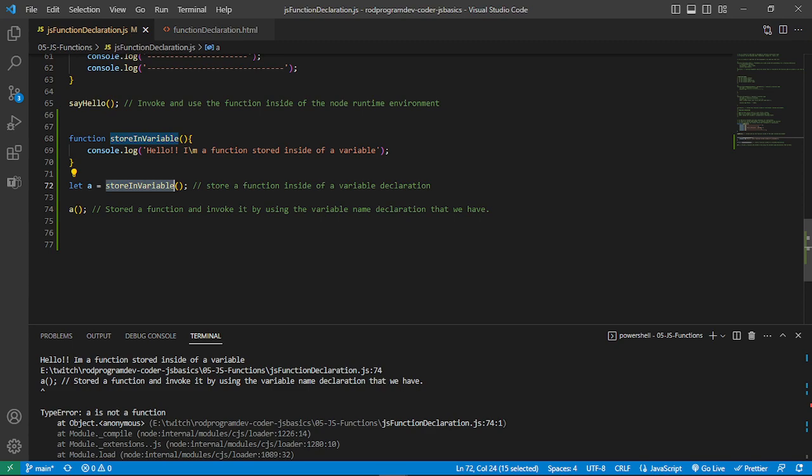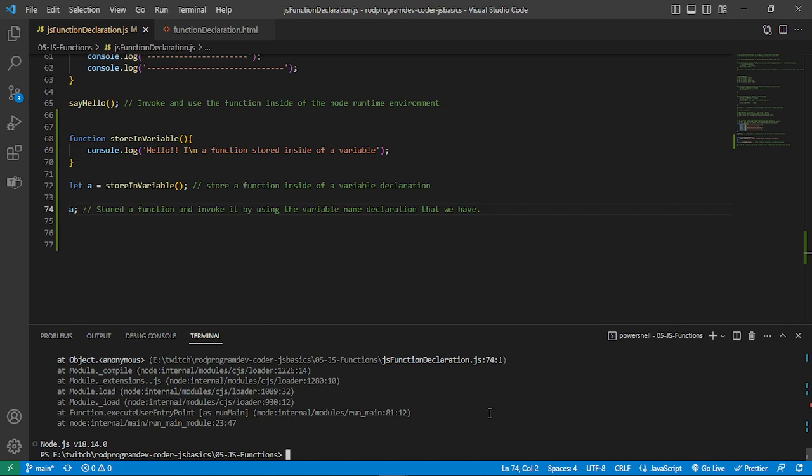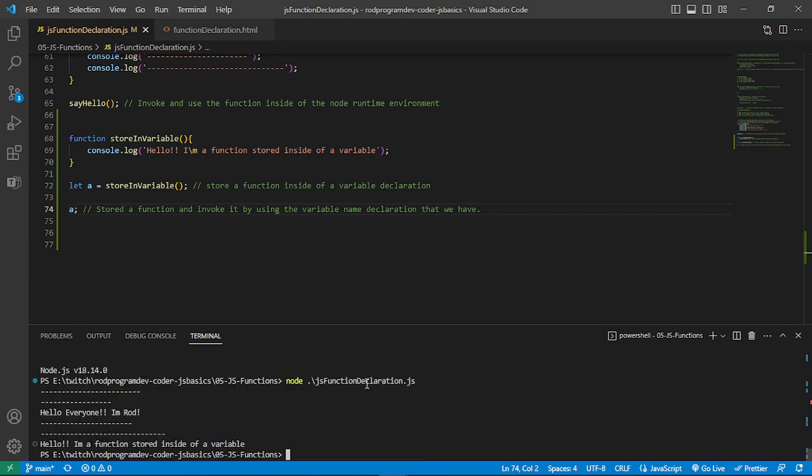Why is this not working? It's telling us that it is not a function. Oh, I think we don't need the function invocation operator. There we go. Sorry guys, you just need to call it this way, okay?